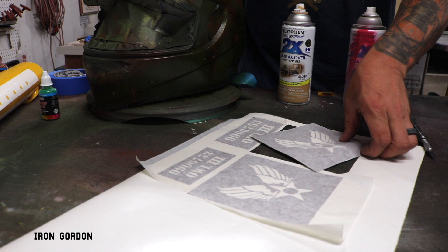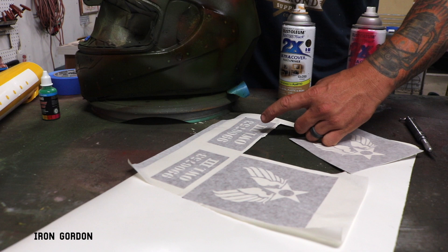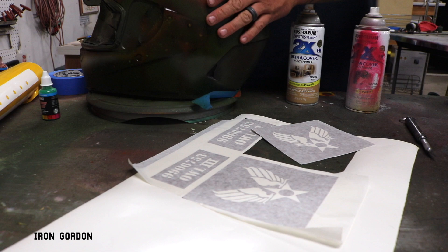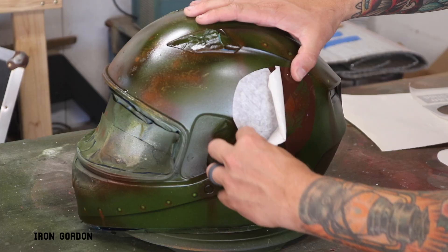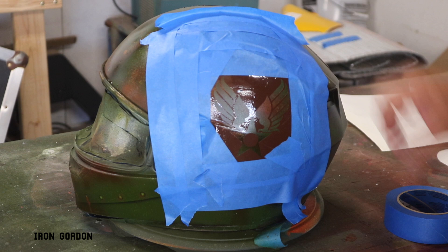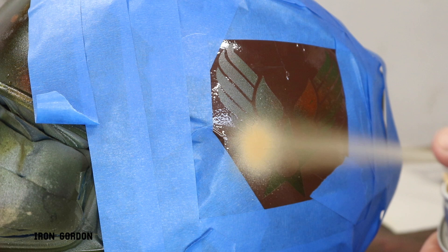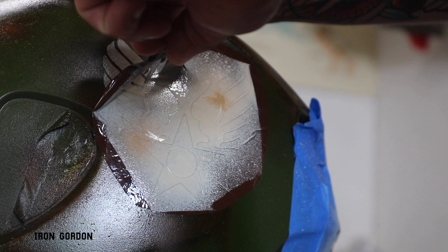The client asked me to do a Hap Arnold logo on the sides of the helmet and also some text and numbers on the back. It's a custom helmet, all very personalized towards him, but I'm going to be using a tan color spray paint and a Navajo white colored spray paint to get the weathered aged effect I'm after. I'm going to slap these stencils down and then spray paint them on. I apply the stencil to the helmet and then apply masking tape all around it to avoid any overspray. I hit it with the darker tan color first just in a couple of spots and then I blast over it with the Navajo white. When you're doing a stencil a little paint goes a long way, especially on one like this that I want to look weathered. I'm not trying to go for full opacity here, I just want to get kind of a misting of color on there.